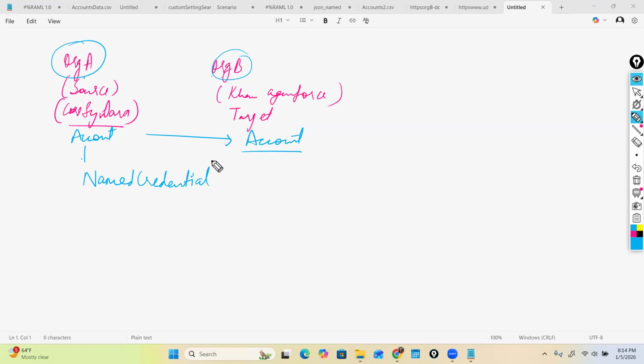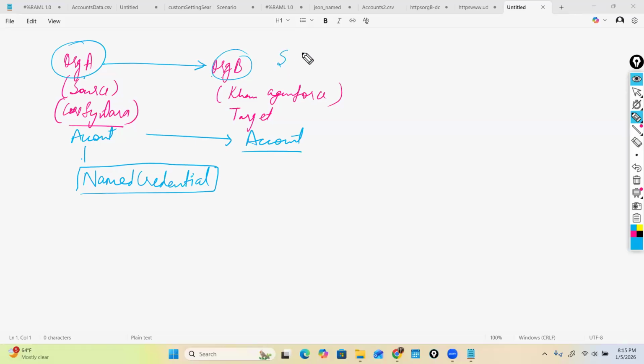That's not a good practice. A named credential allows us to store the URLs, store the token. It is a much more secure way of storing the URL information, the endpoint information, and the authentication mechanism, all of that through the named credential.